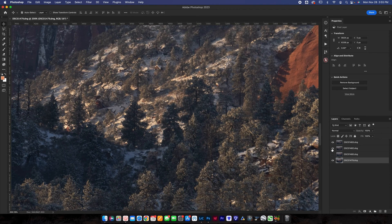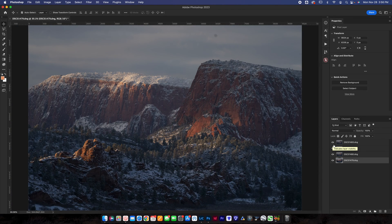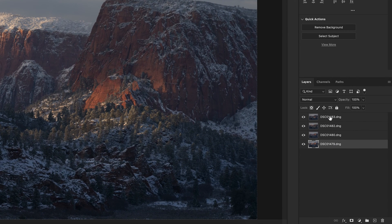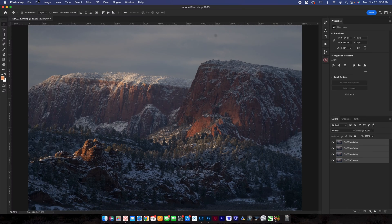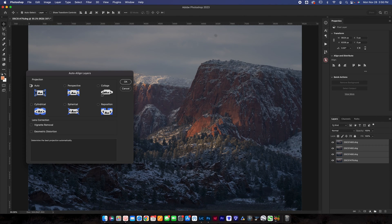I'm not sure what happened with my tripod, but the trees are not in the same spot. We want to be sure to line that up, otherwise our blend is not going to look good. What we're going to do is hold Shift, select the bottom layer, then hold Shift and click on the top layer. Go to Edit and go to Auto-Align Layers. Select Auto and hit OK.